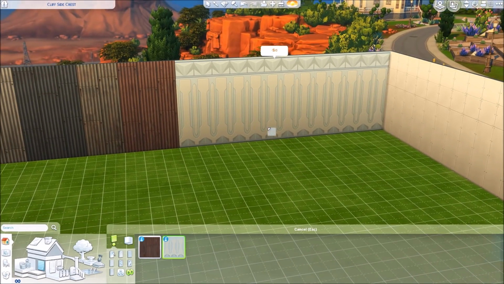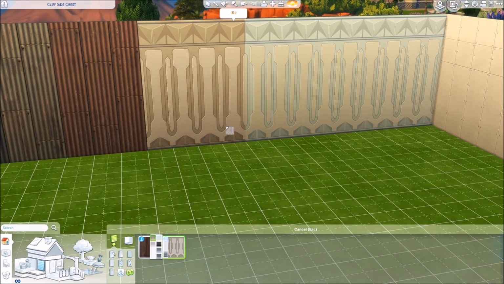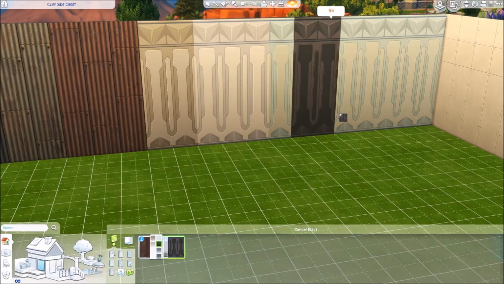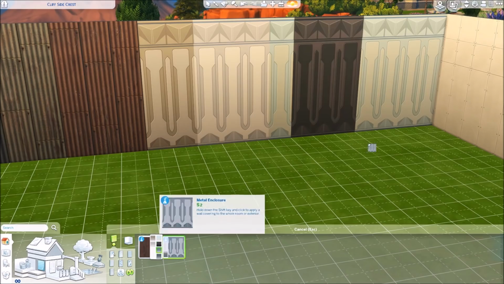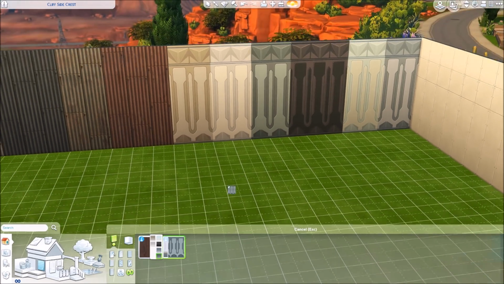Now I'm not sure how often I will use it just because I think it's very specific to that futuristic look. I mean, it looks like the inside of a spaceship, but if you're into more futuristic style builds, if you like building alien homes, then I think this will come in really handy. It comes in a lot of really nice swatches too. It's very nice wallpaper, but again, I'm not really sure how often I will use it, but it is really nice.